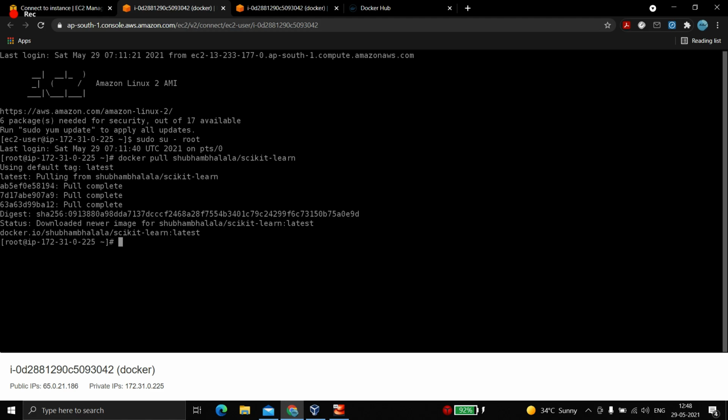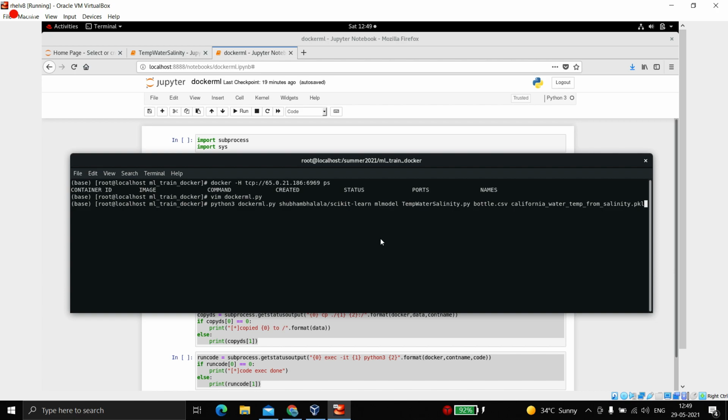In this image there are some basic Python libraries pre-installed, like scikit-learn, numpy, pandas, joblib, etc., which we will need to finally train the model and save the model. So this is the image. If you have your own image, then replace this with your image. Then this is the container name which we need to give.